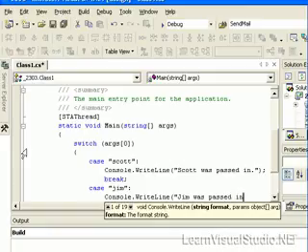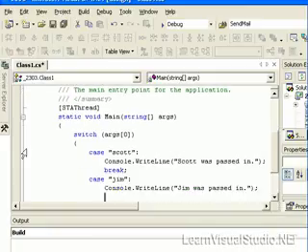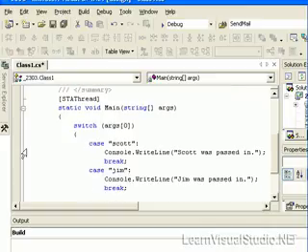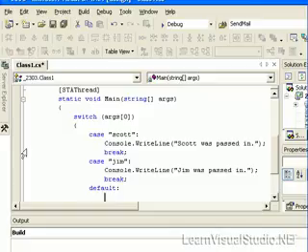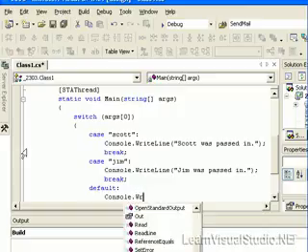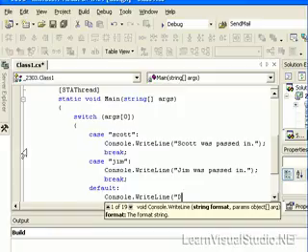And just to show that there is nothing up my sleeve, we'll do another case called Jim. And use the break statement. Whoops.